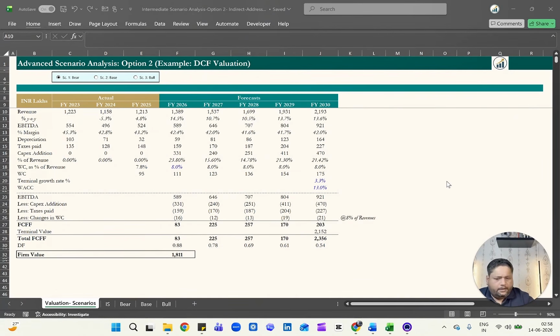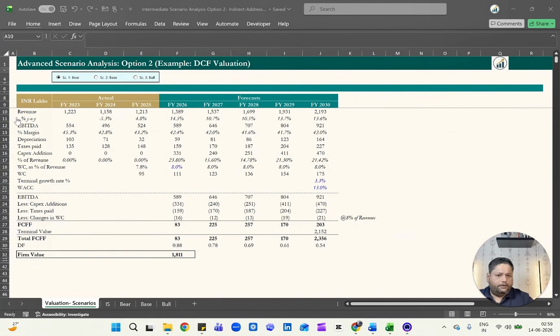Also, if the model is a simple model like an equity research valuation model, then go for a centralized scenario sheet. And also in cases where you require strong audit, or where there are multiple team members working on a single model, and if the requirement can be satisfied with the centralized approach, go ahead with the centralized approach.